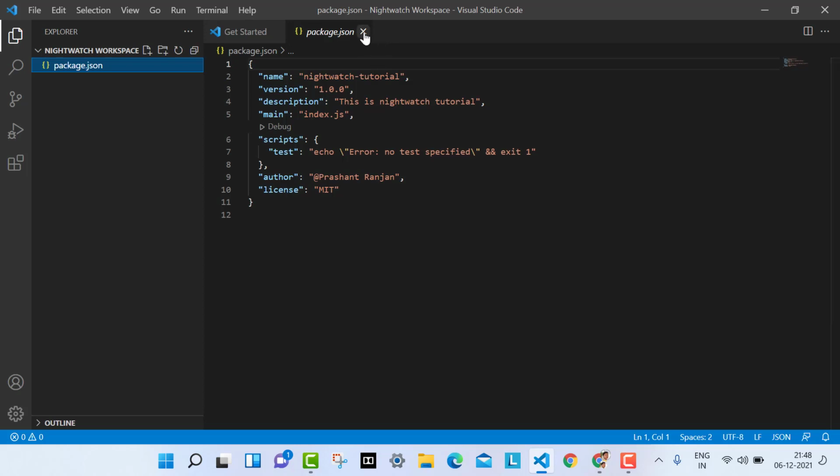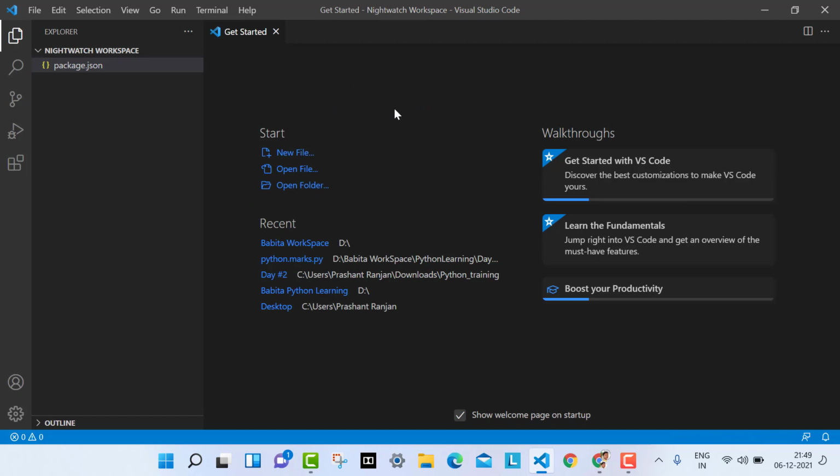Before that, we have to learn something about what we can do inside Visual Studio Code. The first thing is the settings. These settings provide some extra features while you are working on your project, like writing code or your script.